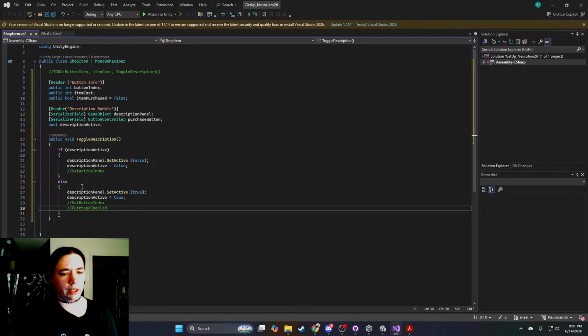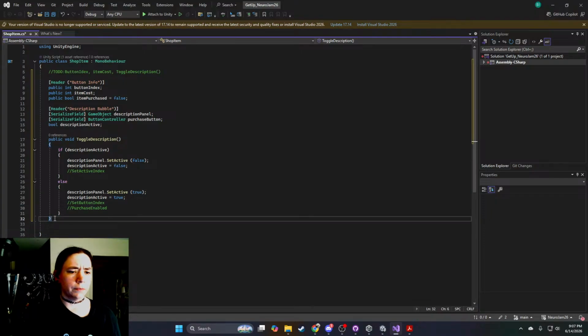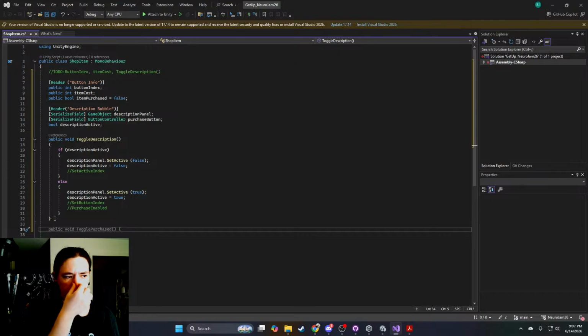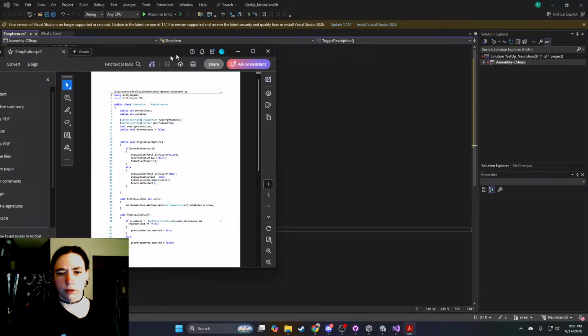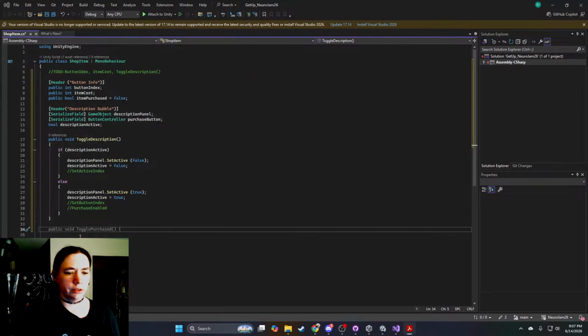Okay. So I'm looking at that and it's like, yeah, okay, that makes sense. Yes, a lot of the notes over on this side, I worked out some of the bugs that I've already run into. So I'm thinking like purchase enabled, and what does purchase enabled do? And it's like, okay, yeah, it sets whether or not the purchase button is enabled, but it also checks one, if the player has enough money for that button to be enabled, and two, whether or not the item was already purchased. So that's good. Thank you, past me.